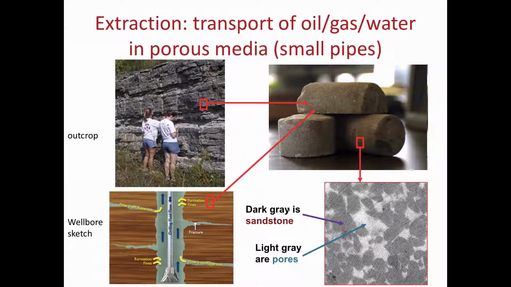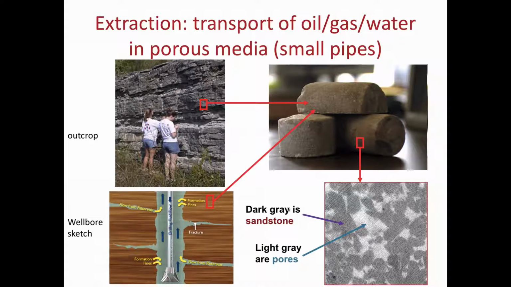You can imagine the very small scale on the other side of the spectrum: inside the porous rock there is also a network of pipes. If you take a core sample, which we often do, and zoom in with X-ray, you need X-ray vision for this. This is approximately 2 millimeters of rock.